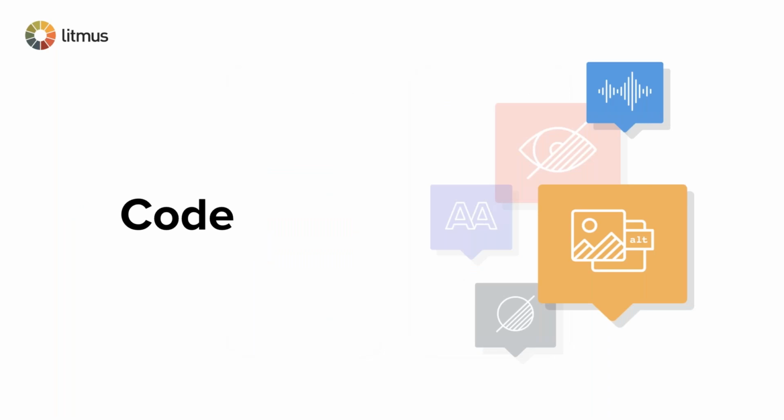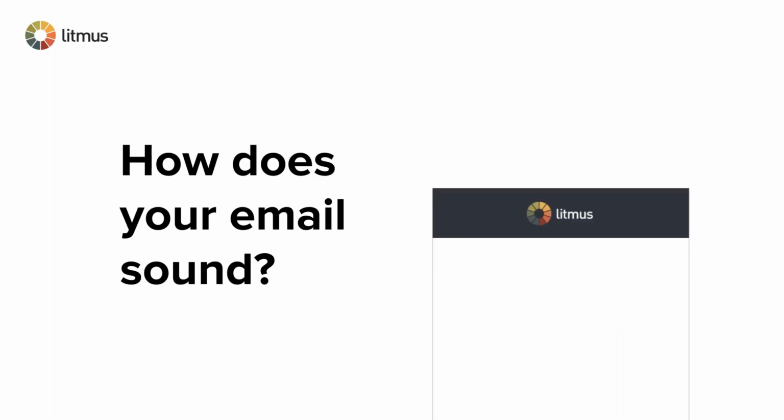When it comes to code now, there are some simple but powerful tweaks that you can do to go a long way to improving your accessibility, especially when it comes to folks who are using screen readers or other assistive technology to navigate their emails. And with more and more people starting to use voice assistants like Siri, Echo, or Google Home to read their emails, coding for accessibility is becoming even more crucial. So for example, here is how this Litmus header logo section would sound coded in a non-accessible way.